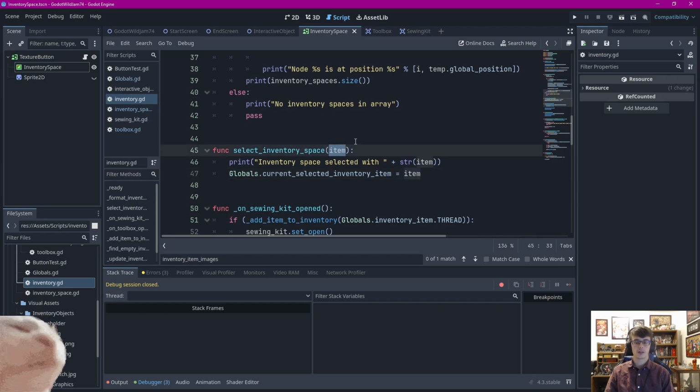Instead of sending the item through, I could send the space, the whole space. I could just send self through. And then I just have access to the entire space through that exchange. It's like, oh, the player clicked on this space. Here's the currently selected inventory space. Yeah, I think so.